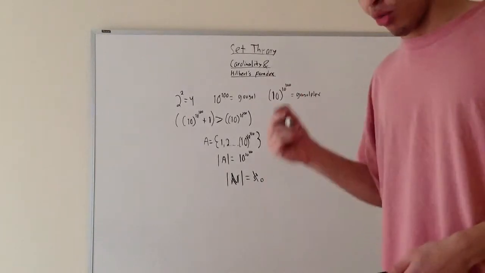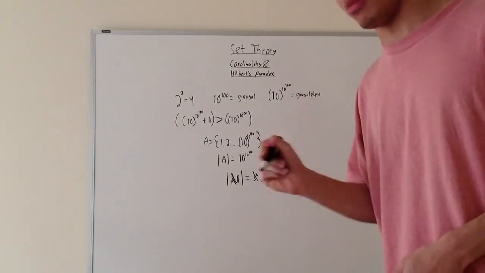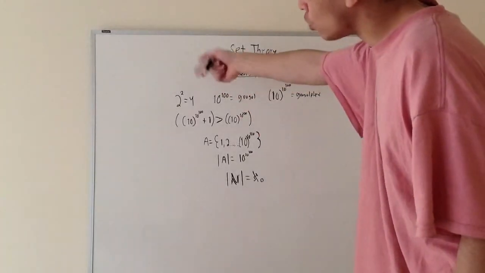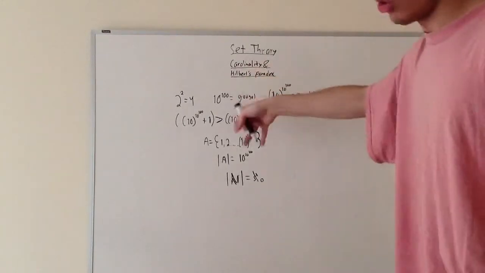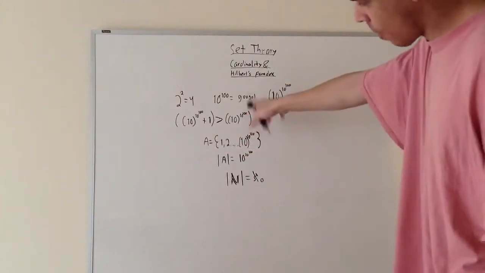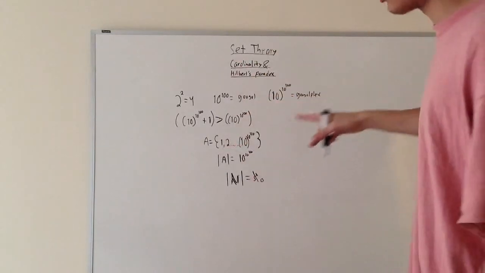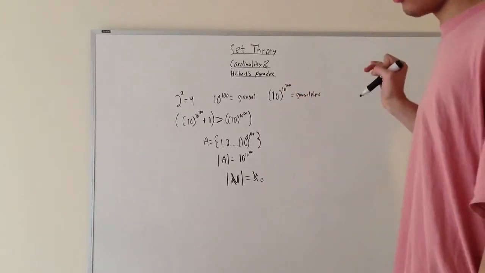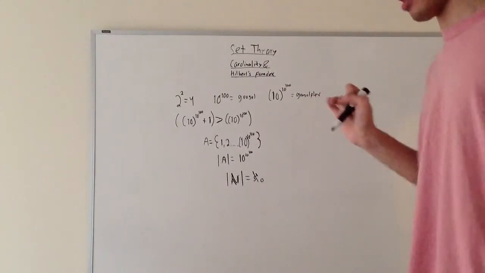Keeping that in mind, we're going to get into what I'm going to be talking about today, which is cardinality and what countably infinite means, which I touched on in my index set video. Basically, we have small numbers like 2 squared is 4, but then you can also have some ridiculously large numbers like 10 to the 100, which is a googol, like the company except with a different spelling. And you can have 10 to the googol, which is a googolplex, and the size of those numbers is colossal. I think it was Carl Sagan who said that you don't even have enough space in the universe to write a googolplex, and that puts it in perspective.